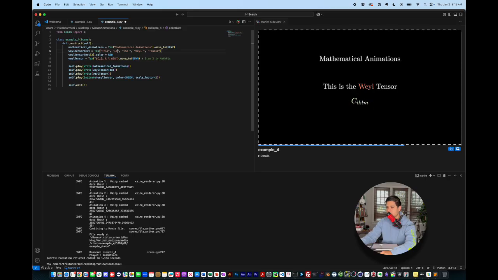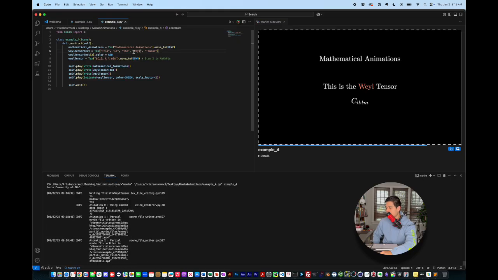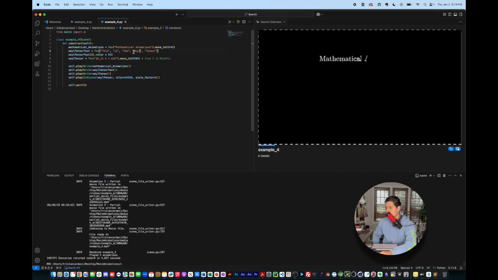So I can do that, for example, just to show you what that looks like. This is the Weyl tensor. And then if I did that, it would look kind of ugly, but we would expect to see this is the Weyl tensor as one word. Okay. So we don't want that. So let's put spaces back in there. This is the Weyl tensor.